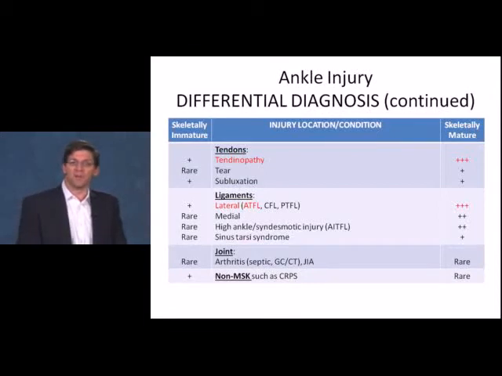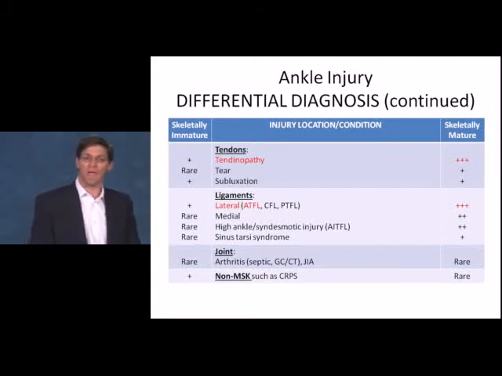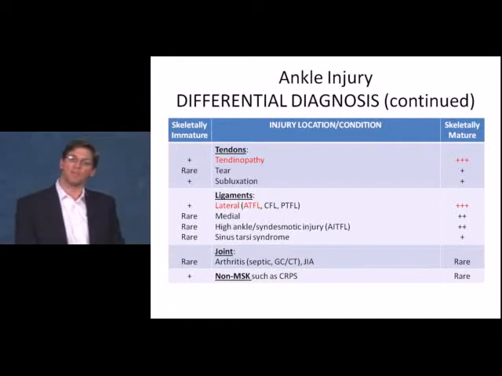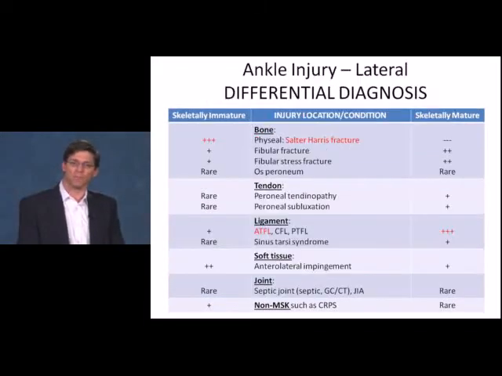Moving further into the differential diagnosis of common ankle injury, in the skeletally mature you are more likely to have tendinopathy, which is a fancy term for pain within the tendon. It can be related to a tear or subluxation of that tendon, or true ligament injury or an ankle sprain, most commonly of the ATFL, the anterior talofibular ligament. We do have to consider that there might be other etiologies than musculoskeletal, such as rheumatologic and oncologic, but also know that there are nerve pathologies such as complex regional pain syndrome.